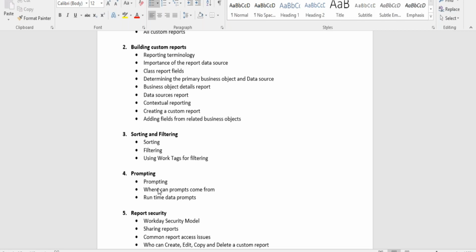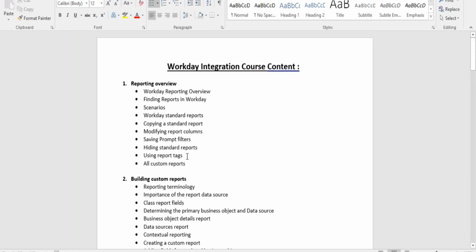Say once you run a report, or in simple language, once you launch a report, saying that I want worker data of this particular organization. There are like 1,000 people working in one company, and you want to know their personal information. So when you run the report, before it shows up the report, it will ask you to select any specific information, any filter which you want to add. For example, I want to see the worker report for people who have joined in 2020, not anybody before that. So I can add that prompting in the report itself when I'm creating it. And when I launch it, I can change the report as per my requirement. If I don't want from 2020, I want it from 2000, I can add the 2000 date. That's called prompting.